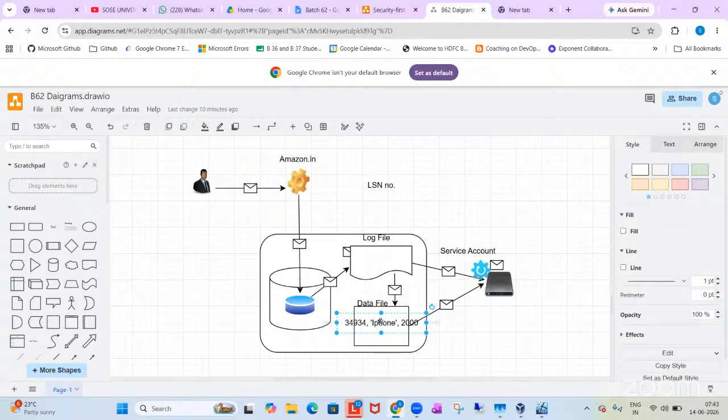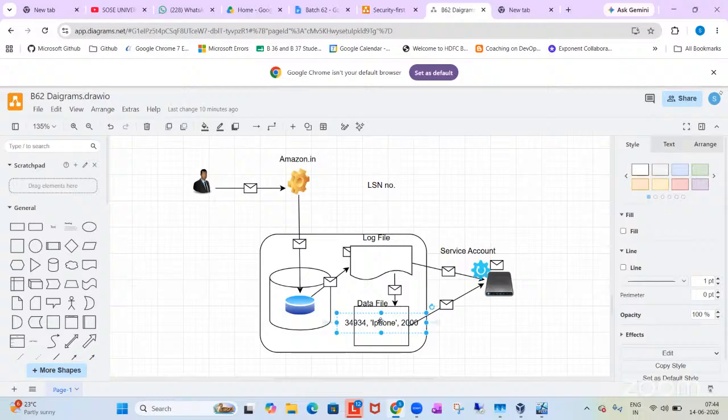Whereas the data file is only adding whatever modifications you are doing. If the data file is 100 GB today, until and unless you delete the data, it will be 100 GB or it will be more. Log file is not like that. It depends on your transactions. If you have huge transactions in the log file, your log file size will be big. If there are no transactions or transactions are truncated, the log file size will be small. Clear, Sid?